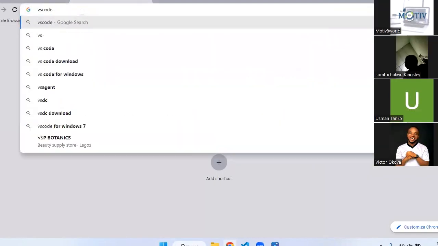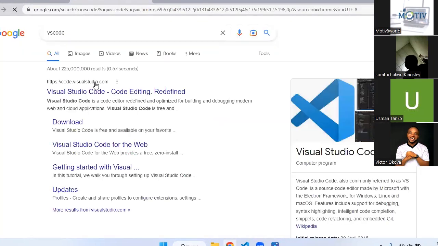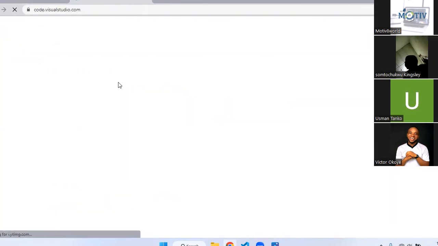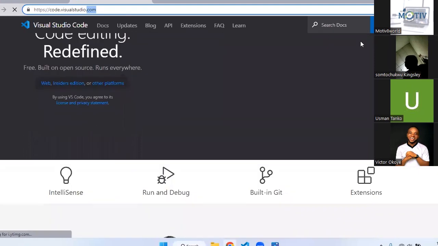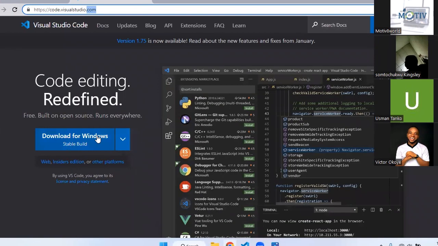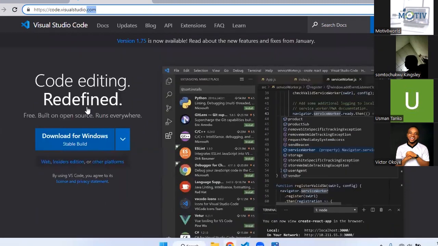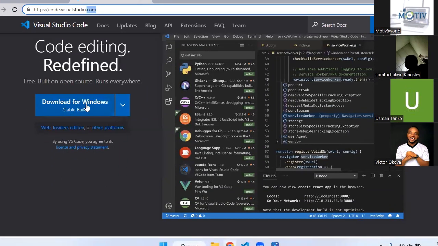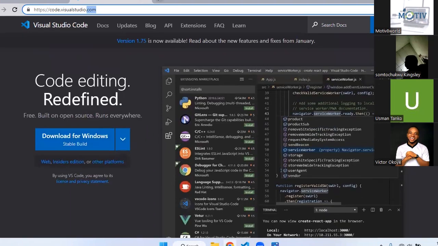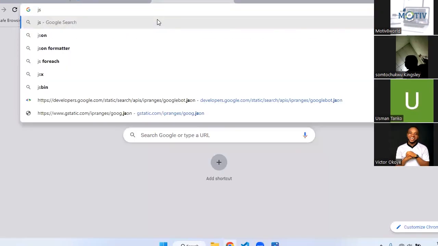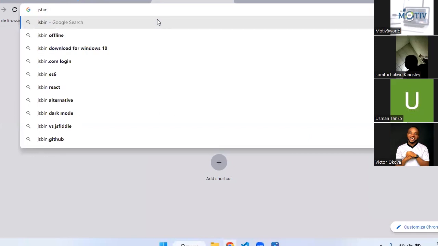If you type VS Code on Google and go to the link, it's going to take you here, and you can go to download for Windows. I'm not going to download it because I already have it on my system. Once you download it, it's going to download the one for your operating system, whether you're using Windows, Mac, or Linux.